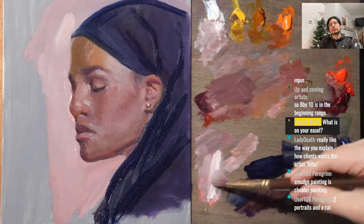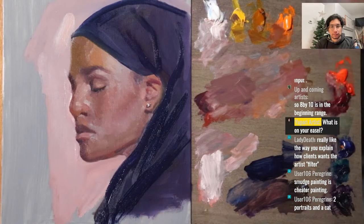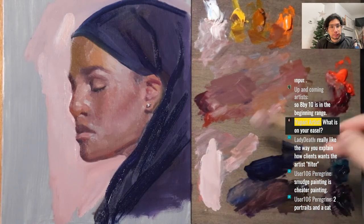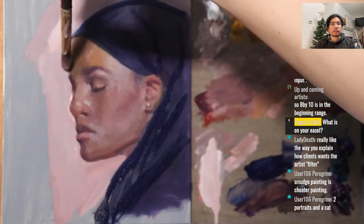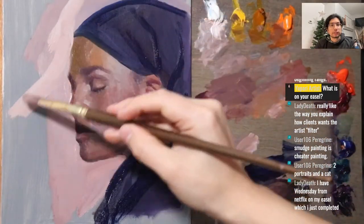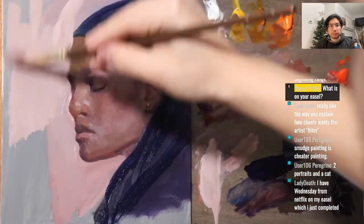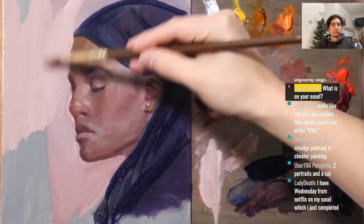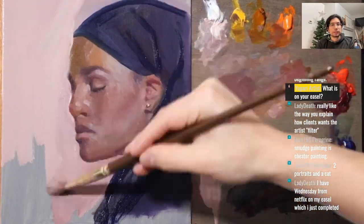Let me tell you, there's only one way to cheat in all of art. And that is if you take credit for something that someone else did. That's the only way to cheat in painting. Literally, the only way to cheat in painting is to say you painted something you didn't paint. That's really the only way to cheat.